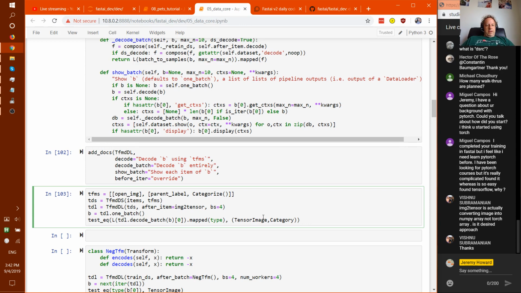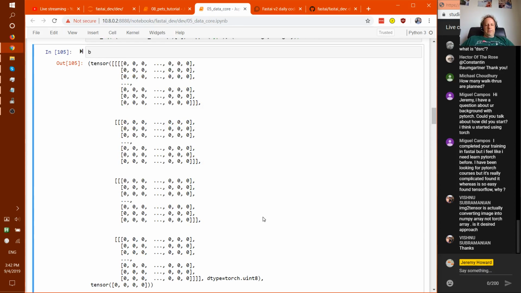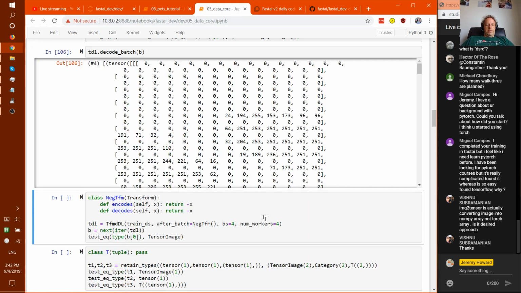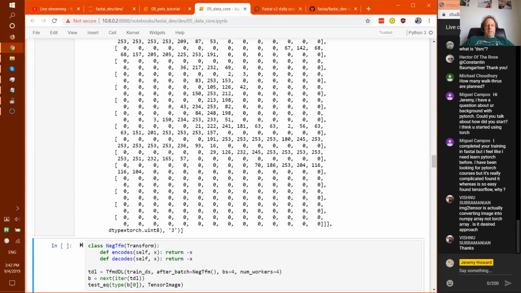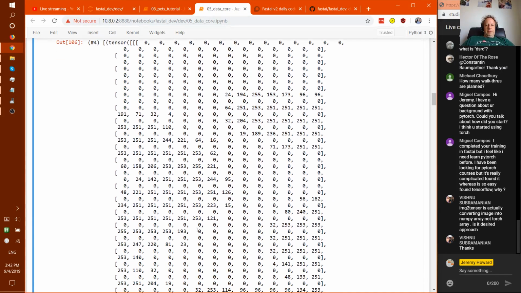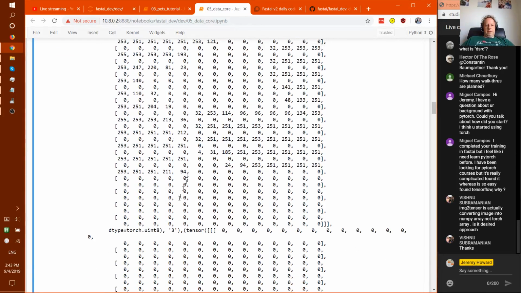So this is actually an interesting line of code. So let's look at it. We're going to start with tdl.decode_batch B. So remember, B was our batch. It's going to contain 4 MNIST images and 4 labels. So the decoded version of that is nearly the same thing, but now rather than 2 things, we've got 4 things because they're 4 pairs of image and label.